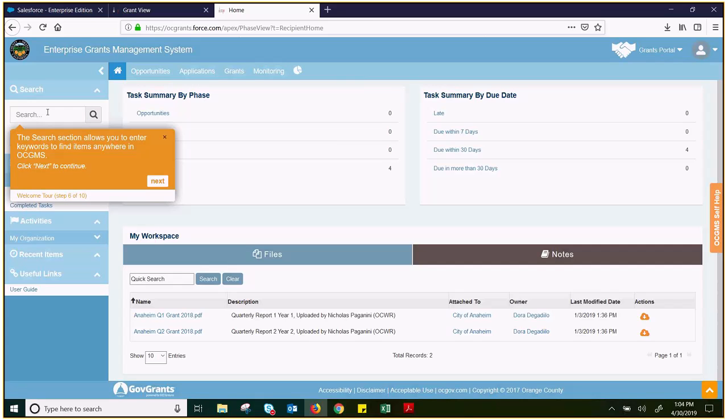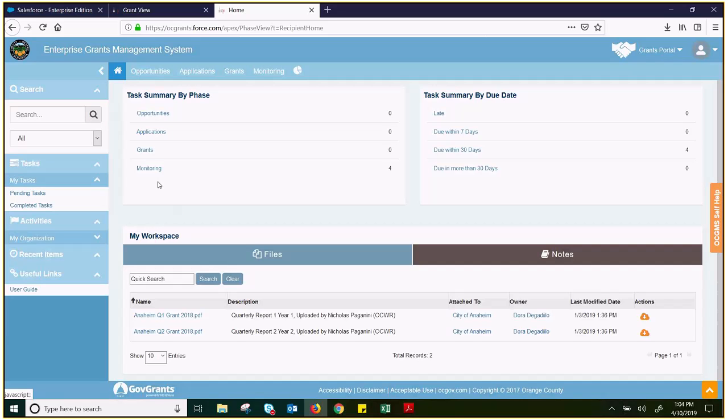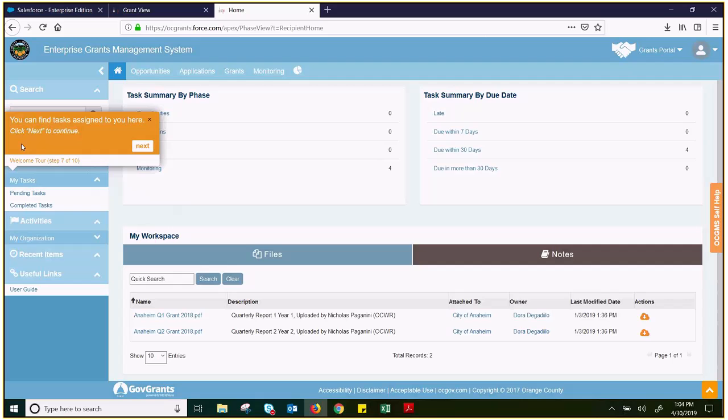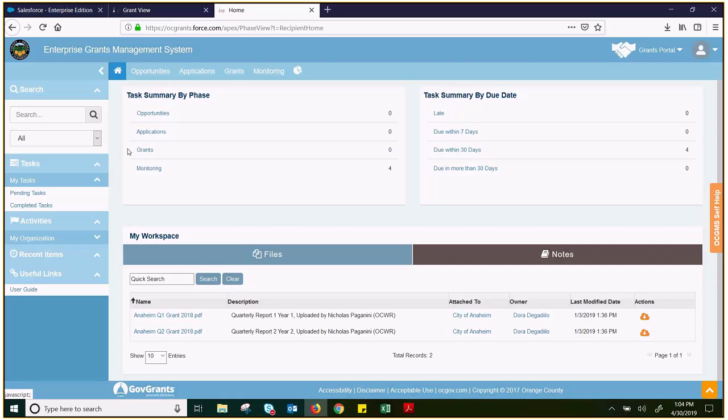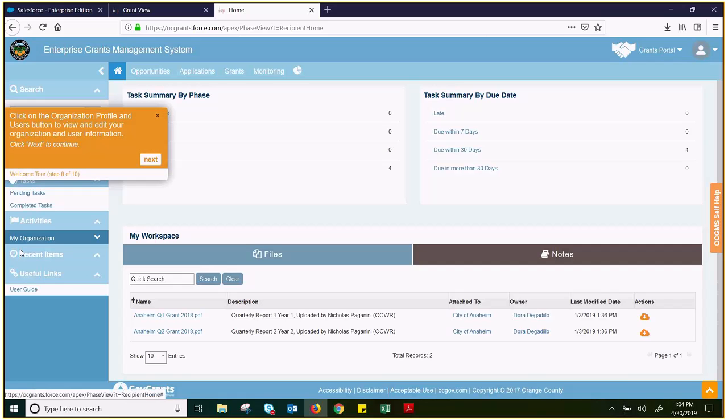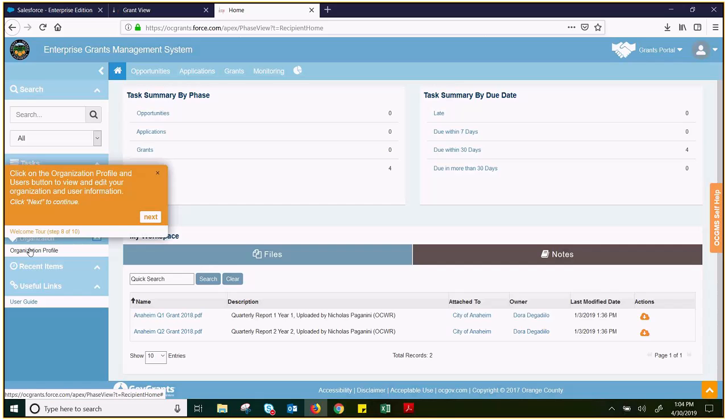You can always search any keywords in the system through the search menu. This will help you locate your pending tasks. This is where the section is. And let's see, this is your organization profile here. Again, this is different from your personal profile, the primary's information.